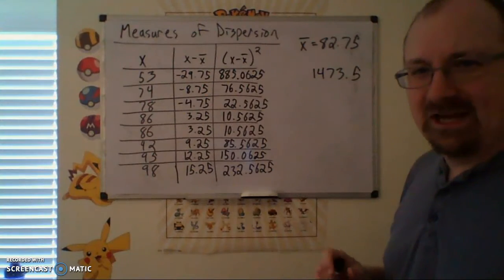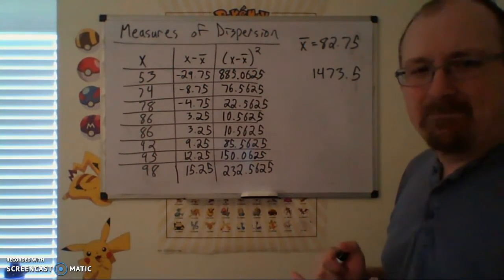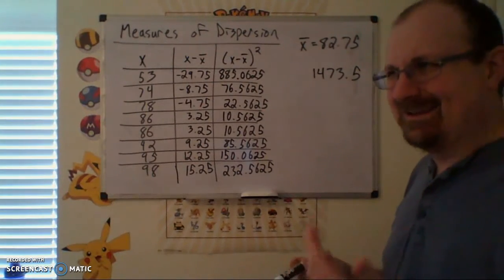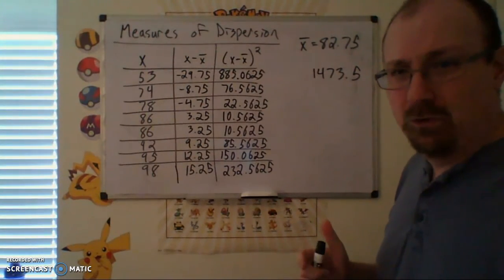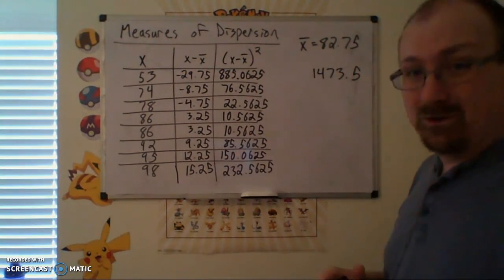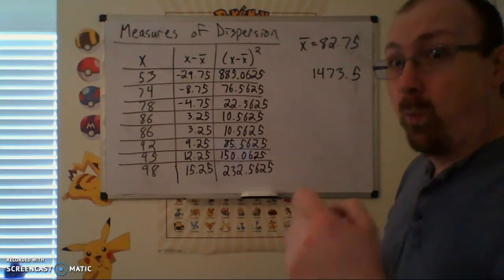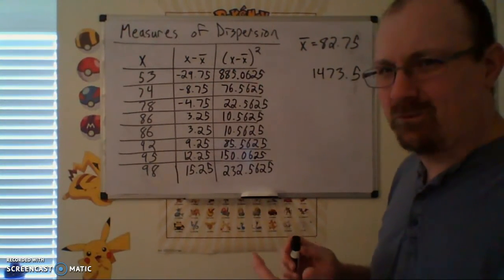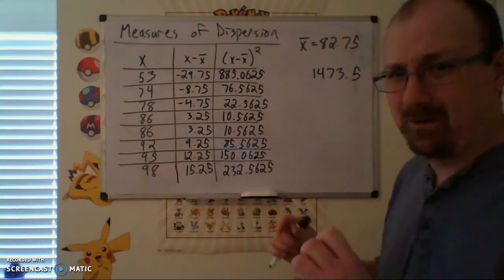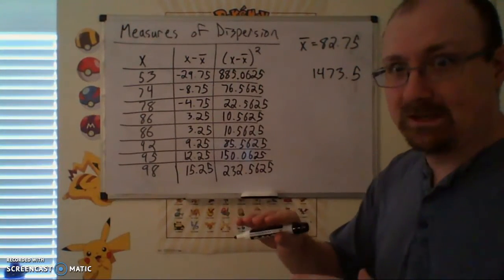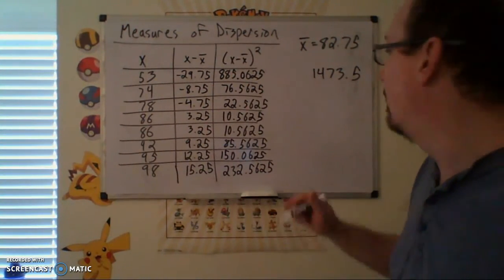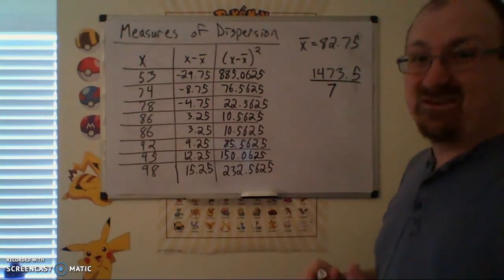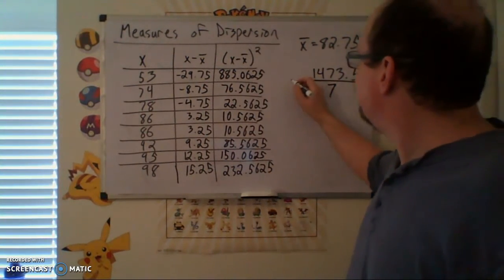Now, if we were averaging, you'd normally think we divide by the total number of data values we have. We divide that guy by 8. And in the right circumstances, maybe you would. For the purposes of Math 107, we're actually going to divide by 1 less. I don't want to get too deep into the technicalities of that. We're actually dividing by what you call the number of degrees of freedom. Don't feel like you need to look that up. That doesn't come up anywhere else. But we're going to divide that guy by 1 less. So instead of dividing by 8, we divide by 7.